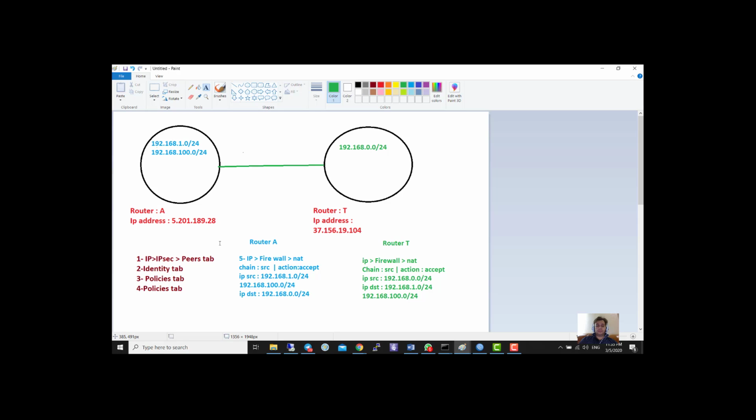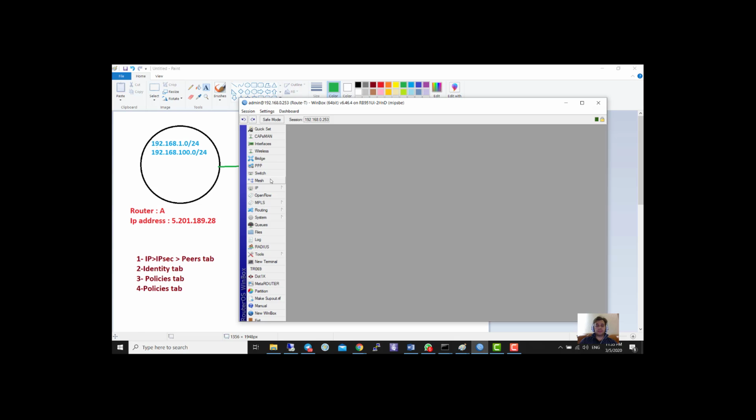We have to go step by step: step 1, step 2, 3, 4, and then after that we configure the whole configuration on router A and router T. Okay, let's go configure it on a MikroTik.